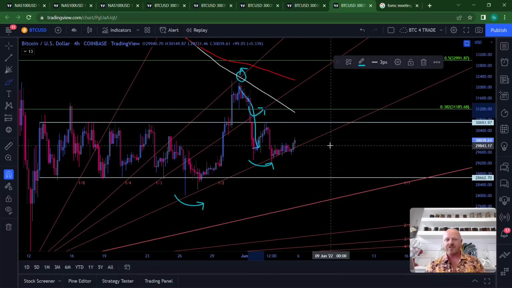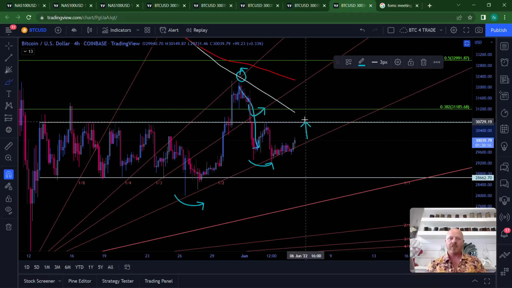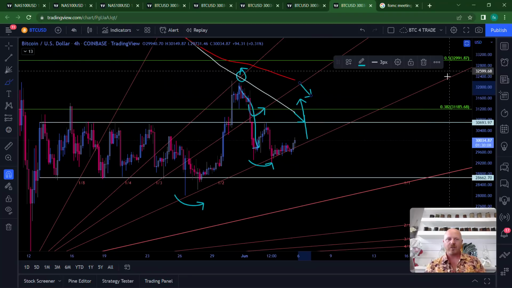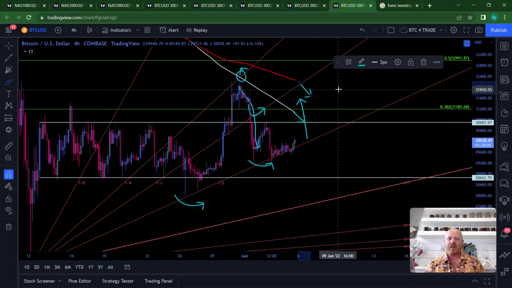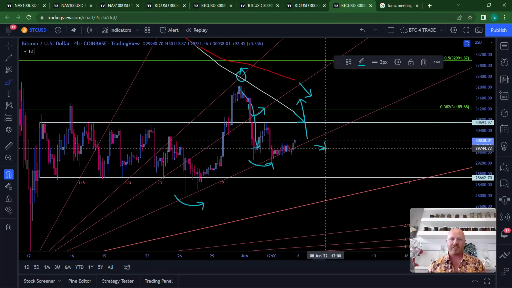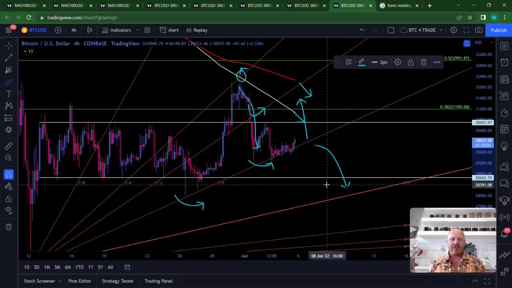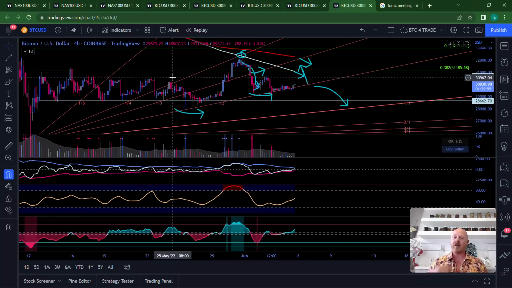And then look at price tracking along the Gann fan. You see the channel? You're at the bottom of the channel. So you can come back up to the top, and that may be what happens as these descend. You may be battling them towards the top of this channel, closer to the 382 to the 0.5 fibs, somewhere in here, okay? That's if we hold this structure. Once again, if we do not, you are descending back down into a lower channel and you have price descension, okay? So we need to watch this with your indicators, and you already know what the cloud looks like.